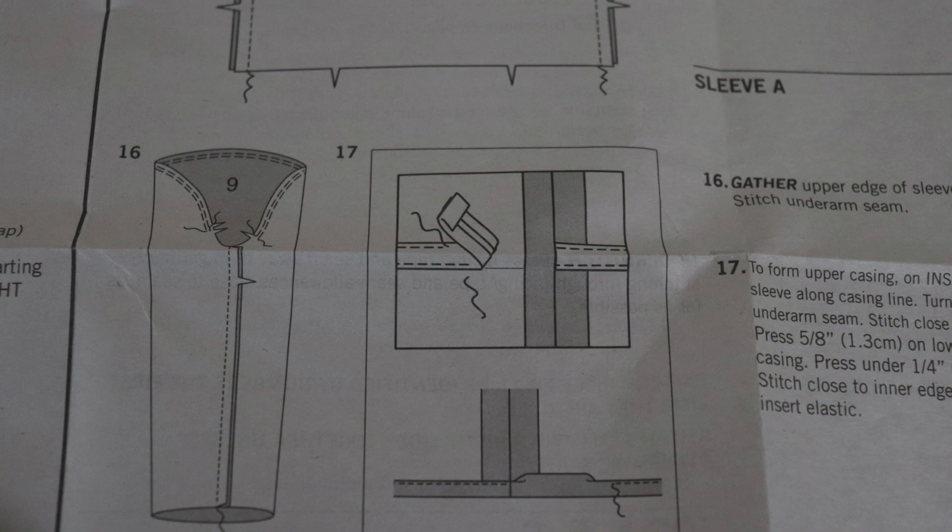So the directions tell you to sew the bias tape down until it meets at the side seam, and I missed that part. If I did sew this pattern in this view again, I would definitely sew the bias tape down to the seam instead of just to the dot. So that's the only thing I would change, but the directions do tell you the optimal way to add the bias tape and then insert your elastic to get this ruched effect. I love how this top turned out in this pretty fabric.